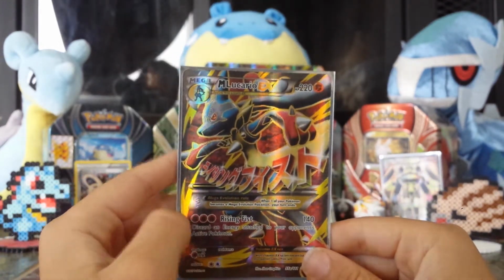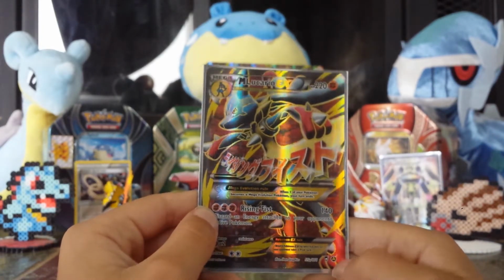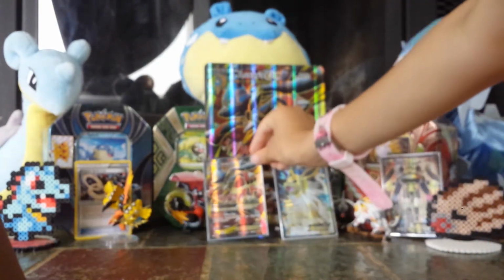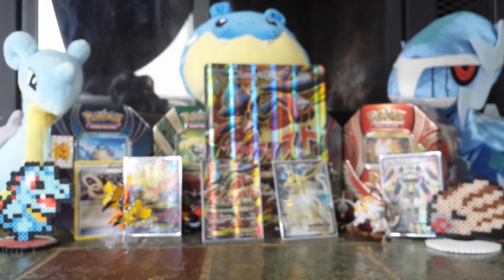Rising Fist, it's really nice artwork, of course. It's from Furious Fists, as you can see, and it's alternate artwork. And then Mega Manectric EX, full art, all that nice stuff. Put you back here. And let the cool opening begin.